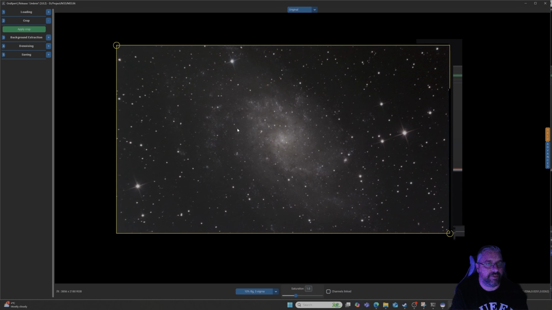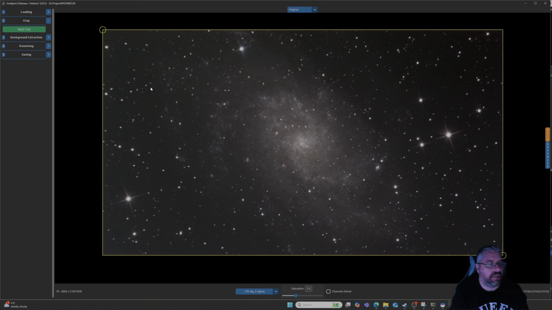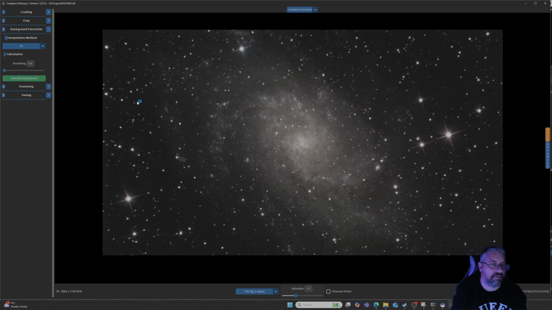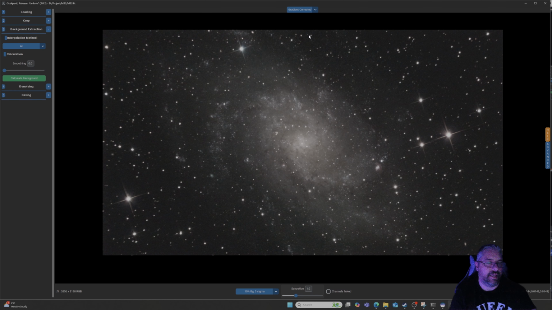So anyway, first thing we're going to do is a background extraction. So we configured for a method, no smoothing on it, calculate, just hit the calculate background button. What's it come back with? Excellent, that doesn't look bad to me at all. What we will do though is have a look at the background and see what it's removed. And the main thing that it hasn't removed is all around the centre.